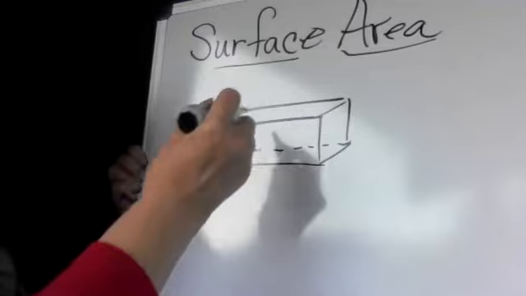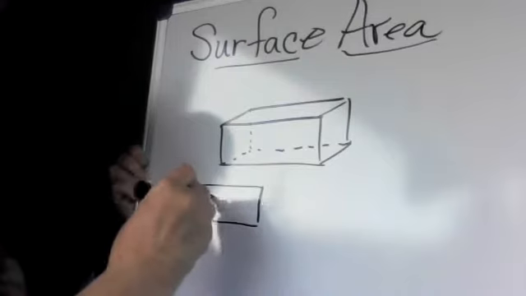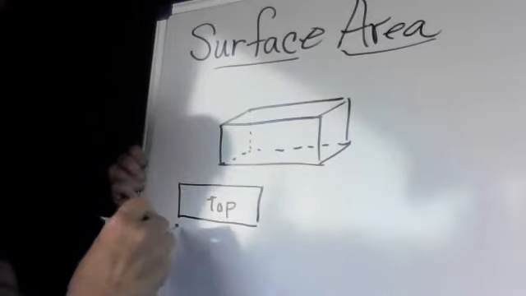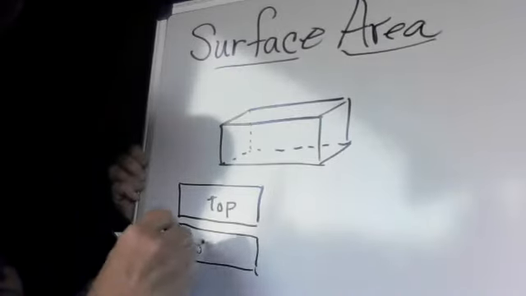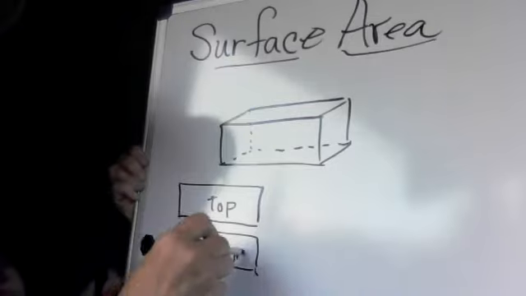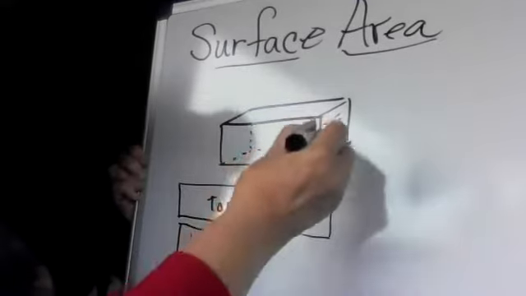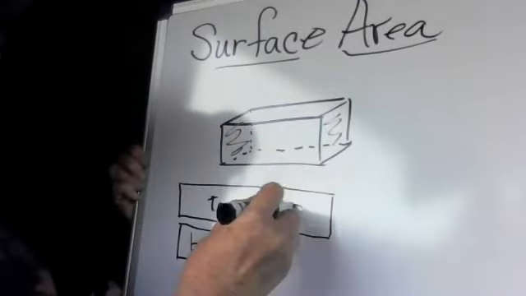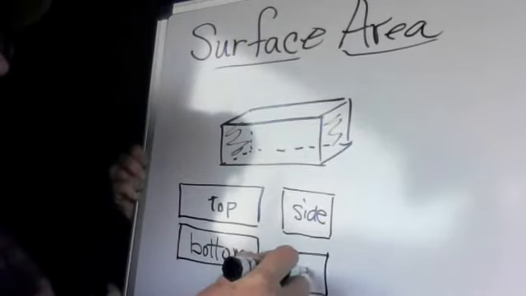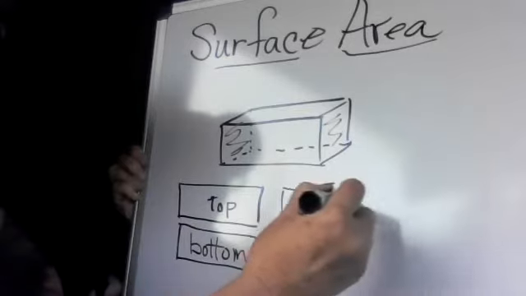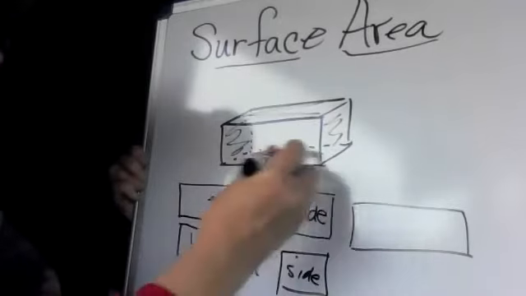The way I learned this in the beginning was let's put this in pieces. Let's just tear the box apart. And here is the top. And the bottom, can you see the bottom of the box is going to be the exact same size. Then we have the little sides right here and here. So this is the side. This is the side. Then we have the top and the bottom. The top goes here, and then the bottom here.